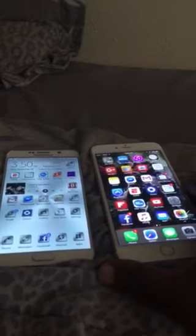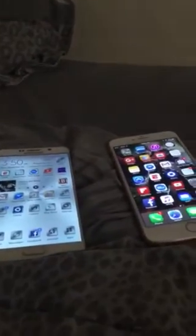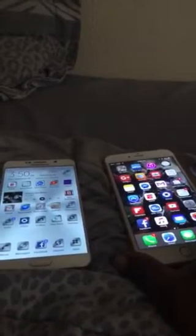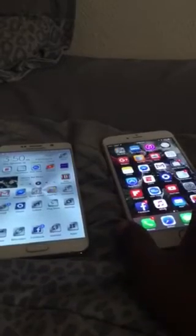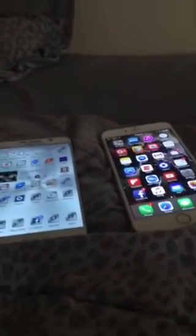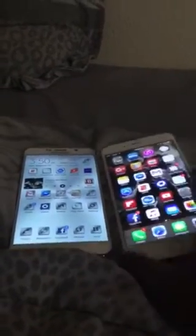Overall, I love these two devices, man. I think they're awesome. Both of them are great. I'm an Android lover. I'm an iOS lover. I have a lot more vested in iOS than I do in Android. So if I was only going to carry one phone, it would have to be my iPhone. 3,000 pictures over here, a few hundred over here, 200 videos, 600 songs, 80 songs. So it houses my entire ecosystem, and this doesn't. I wouldn't carry it because it's necessarily better, but because it houses more of my ecosystem, even though I love both platforms equally.